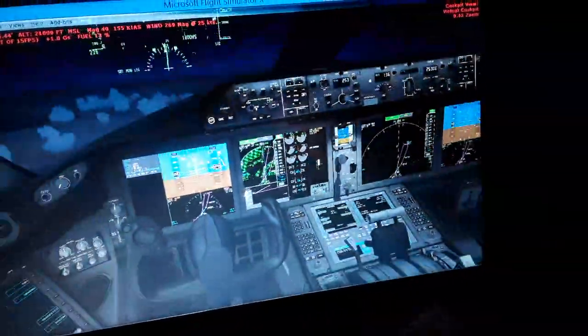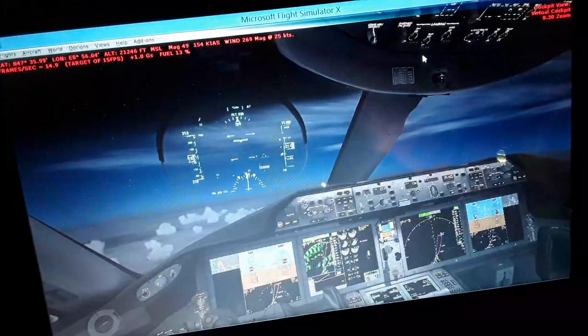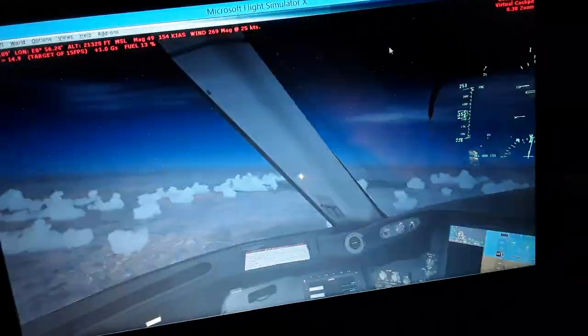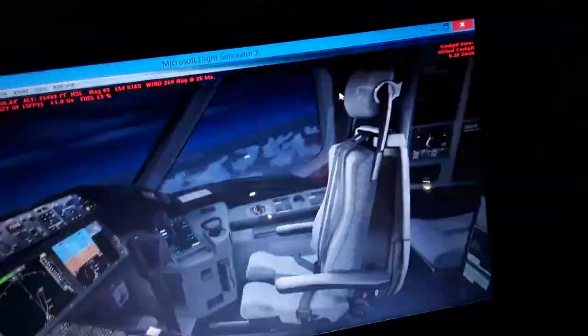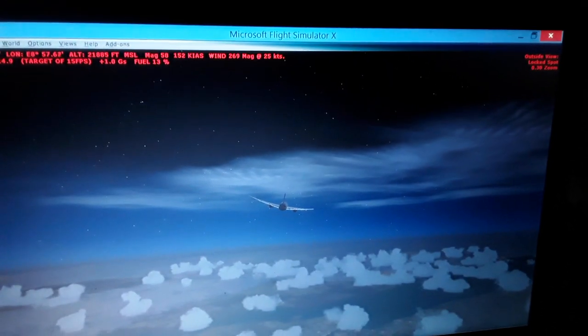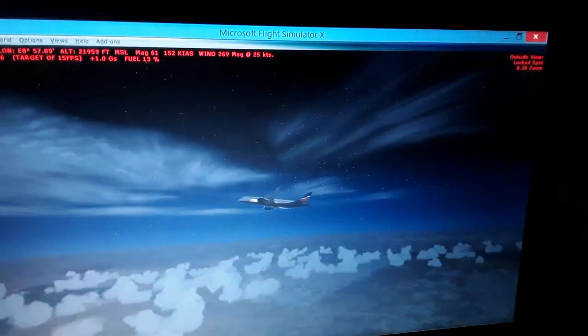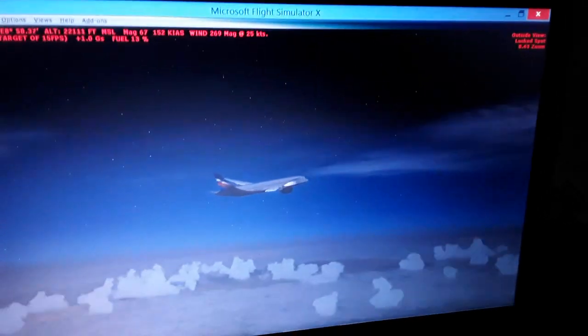So we are at 20,000 feet. You can see a nice view of the cockpit as we climb through 30,000 over here. So now maybe we have to start the turn in a couple of minutes. So you can see how far above the ground we are: France here, Germany, my homeland, Bayern, Munich. Over here the lakes and the Swiss Alps, Switzerland. So we are almost 7,000 meters above the ground.